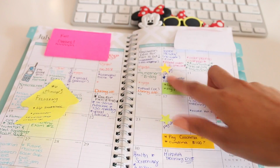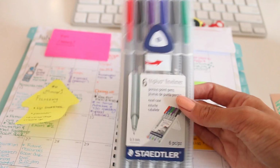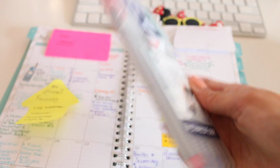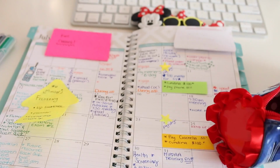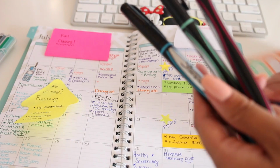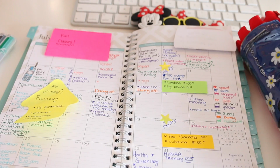Now what I used to write in here, these color pens, I love these ones, guys. I can't say the name, but I bought these at Walmart, and I was trying to find the color ones, but I can't find them, so I bought these ones, and I like them. I love these so much. I do have some highlighters, but I have Sharpie color pens, which is what I use to write on my planner. So these ones are very helpful.